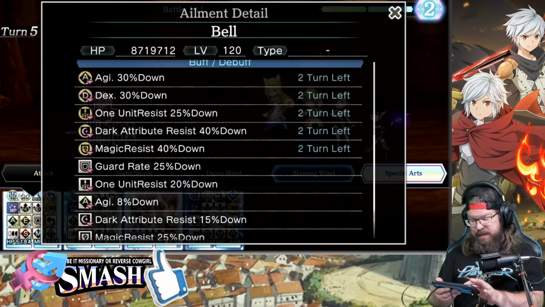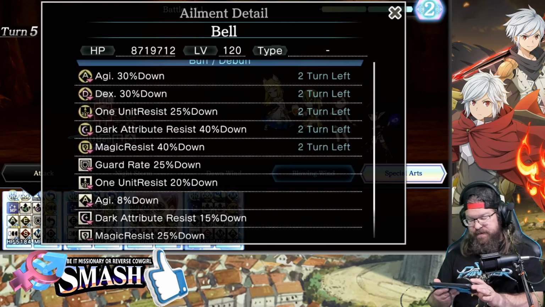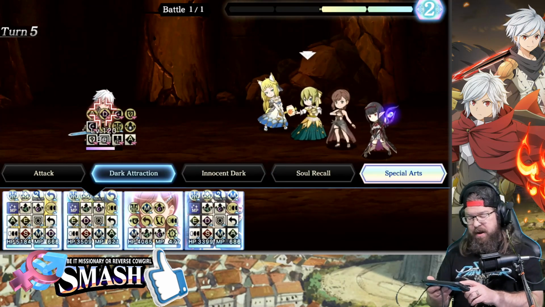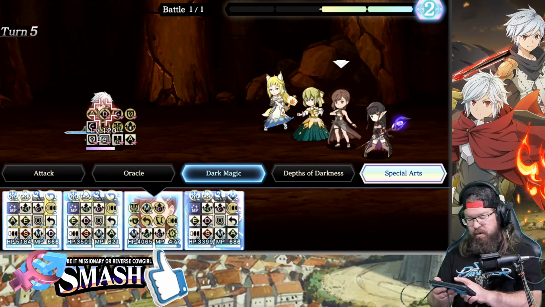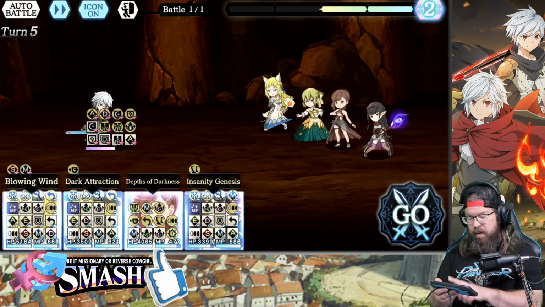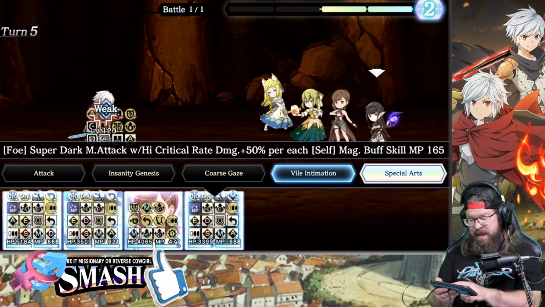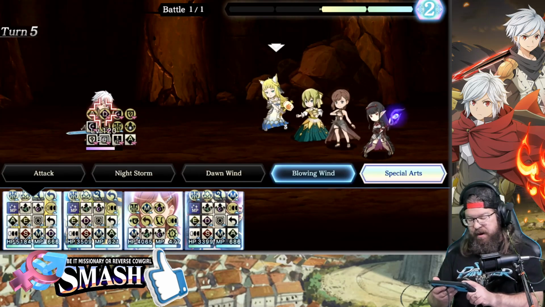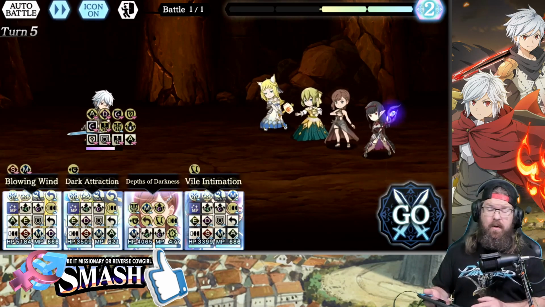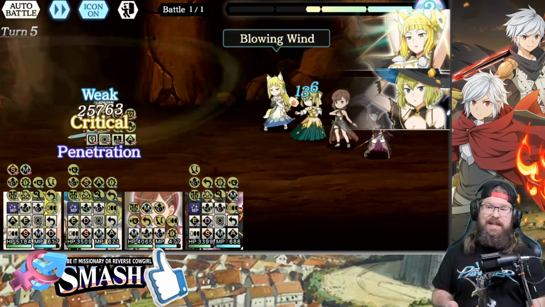And Bell, let's see here. Actually, he's not removed his debuffs yet. Debuffs all look like they're still in play. 1 unit resistance, dark attribute damage, magic resistance, agility, dex. So all that's still in play. I don't know when he's going to remove that. He's going to remove it shortly, but I really don't know when. Okay? So now we're at the point where we're doing everybody's big single target attacks. It was basically skill 3 across the board, with the exception of Ryu, whose big attack is skill 1.